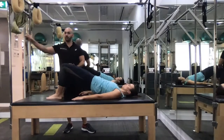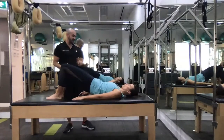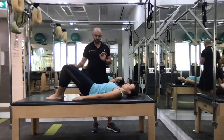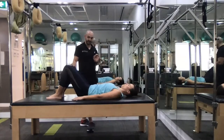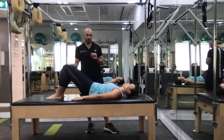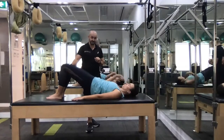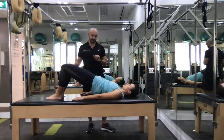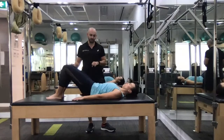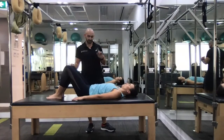Send the energy out long through the knees, and then exhale, peeling back down, one little bone at a time. Beautiful. We'll do 3 more bridges like this, everyone. If the bridge is a little bit too much for your hamstrings or your lower back today, just stick with the little pelvic clocks or the little pelvic tilts. Very nice. And remembering we're slowing down and breathing, checking in with how we feel in our spine.